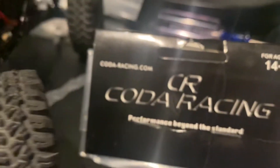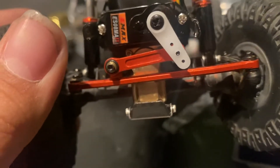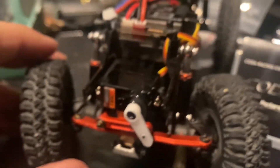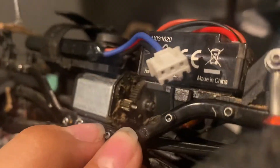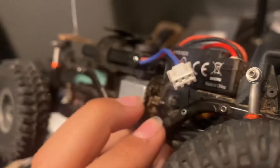I have Coda Racing steering arms which are really cheap — like ten dollars — and they're super amazing. I also have some kind of brass stiff cover, front and rear diff covers and skid plates, which is cool. For the body, I trimmed it for the bigger CRT wheels and tires. I got a Power Hobby motor, which I already talked about, and I opened up the gearbox so you can see the spur gear and the pinion gear.